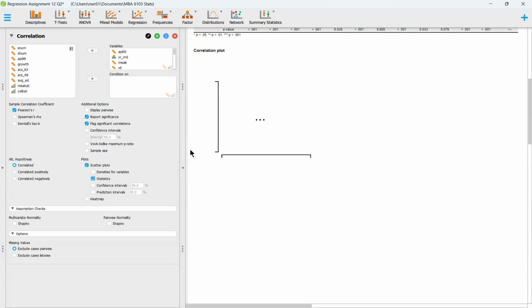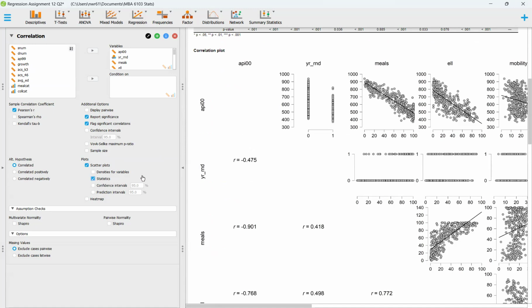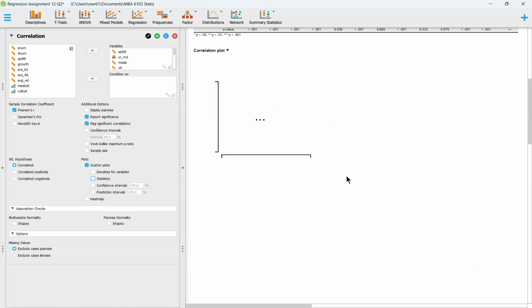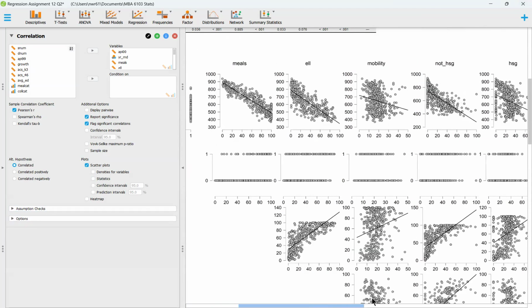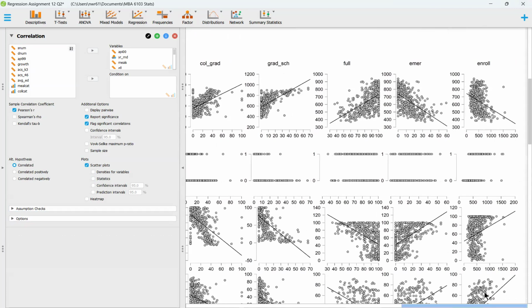It is a lot of variables, so I don't blame it for going slow. And this is a really outdated version of JASP, so I really do not blame it for going slow. Oh, yep, there we go. Oh, man. Maybe I can take out a lot of that. Assumption checks, left it. Options, did not do anything to that either. While we wait for that to load, I'm just gonna, oh, no, don't want to do that. Okay, perfect.